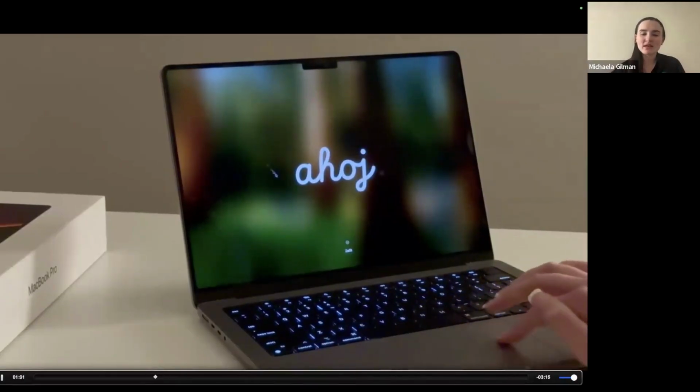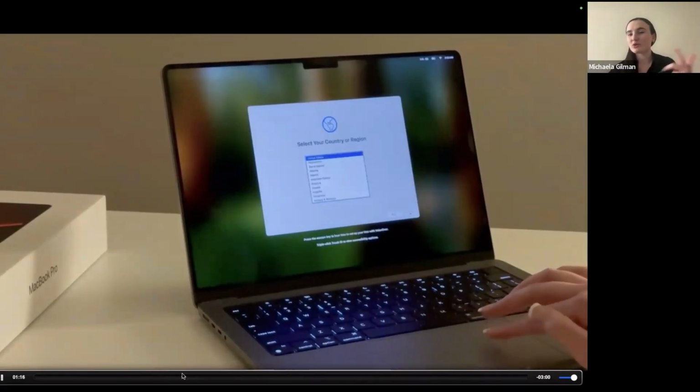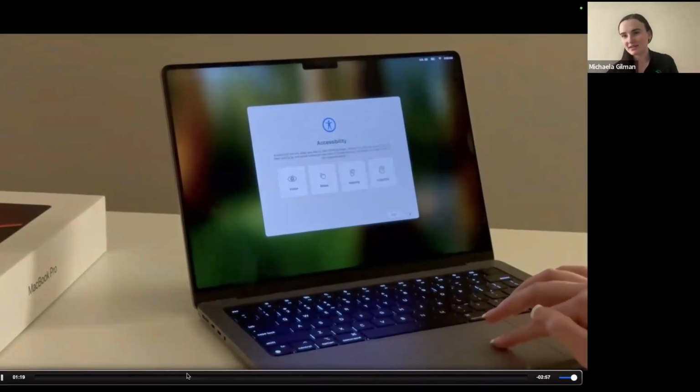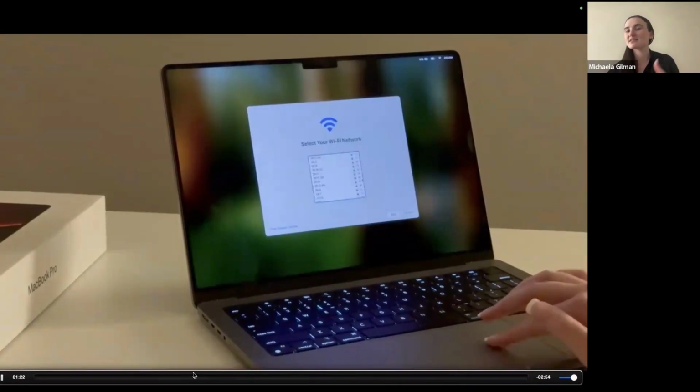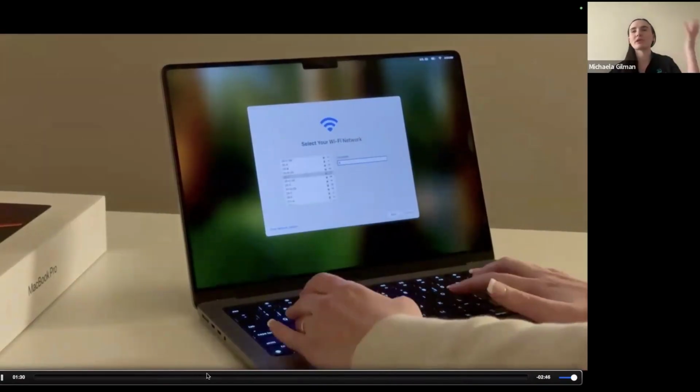So with this, what you'll notice is the language screen. We then go into the country. Again, the classic Setup Assistant screens, connecting to Wi-Fi. I'm just trying to show you here the bigger picture of what you can kind of expect with automatic device enrollment and Addigy Assist.